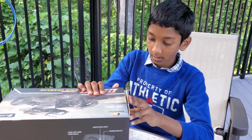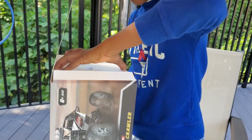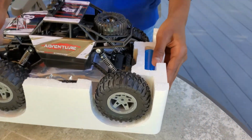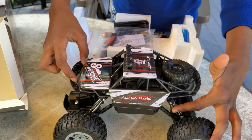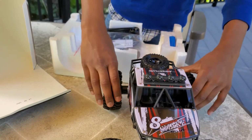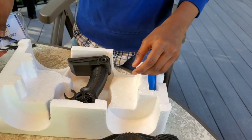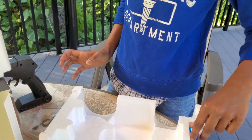So now I have to unbox the car. There's a nice foam packaging inside. So here's the car. I'm already excited. It has springs on each wheel. It has these headlights. It has kind of like a shield over here. It has rubber tires. This is the instruction manual, charger, a screwdriver, and some extra screws. This is the remote control. And at last, this is an extra battery.